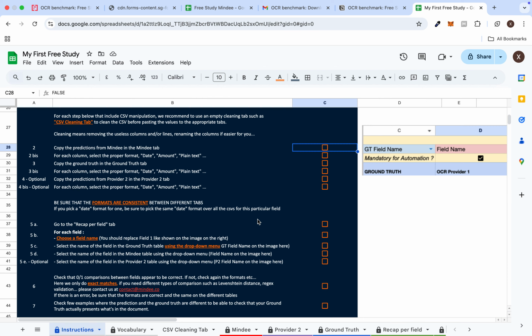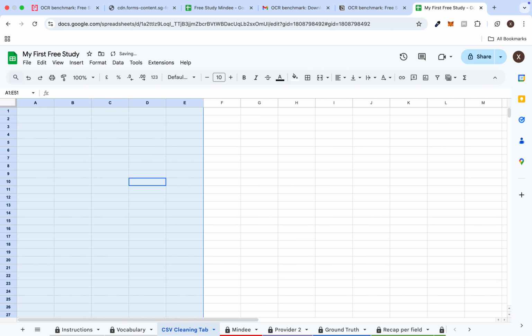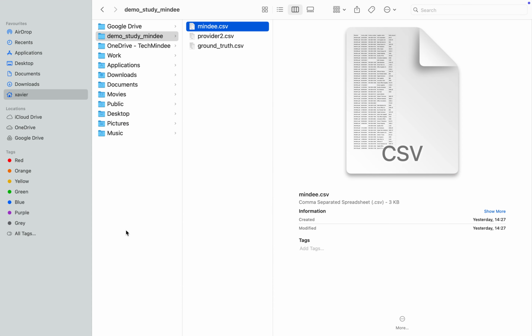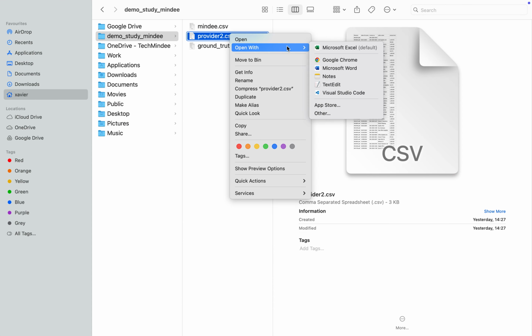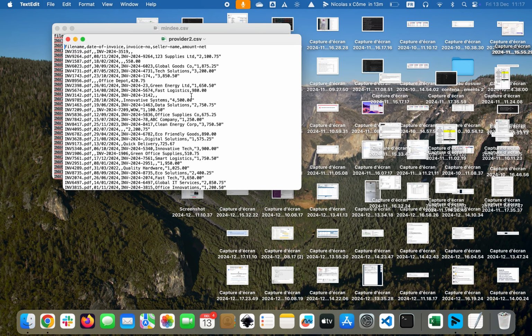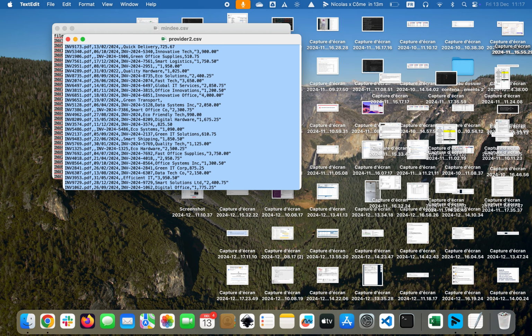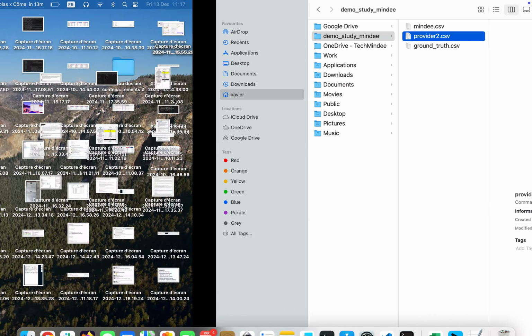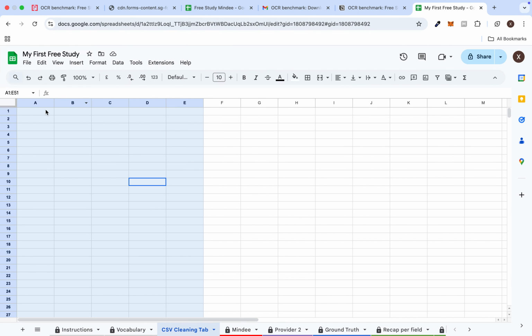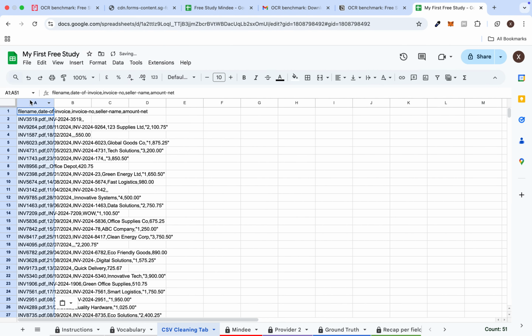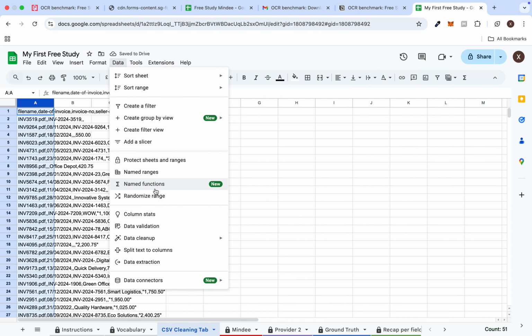We'll do the exact same thing for ground truth and provider 2. So we use the cleaning tab again, provider 2, open with a text edit file. All the data that you are seeing here is fake data used for demo purposes.